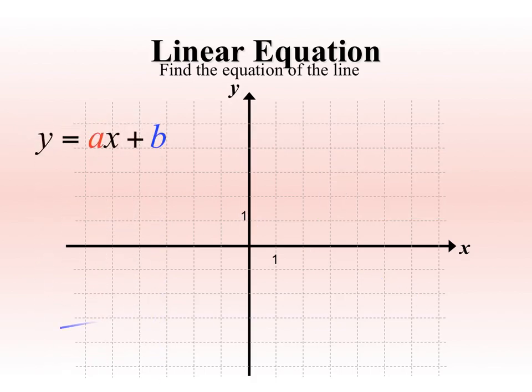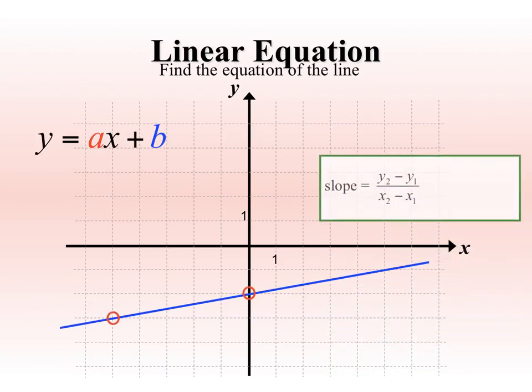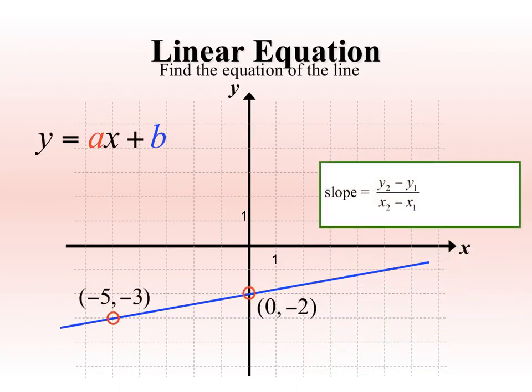Now, let's do another example here. I've got a line going through. Let's see if I can figure out the slope. I could do two coordinates like this and see, all right, I've got two points. Let me put the y-coordinates on top, the x-coordinates on the bottom. y2 minus y1 is going to be minus 2 minus minus 3, and that goes on the top.